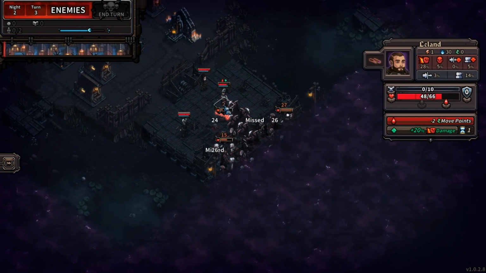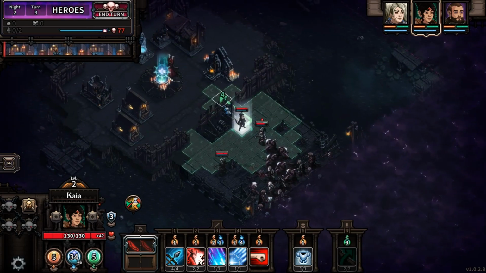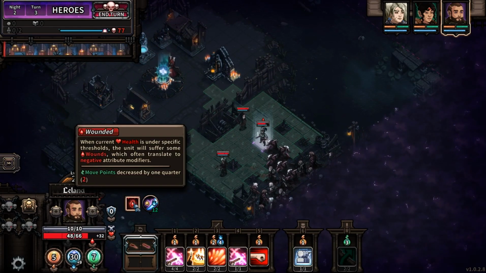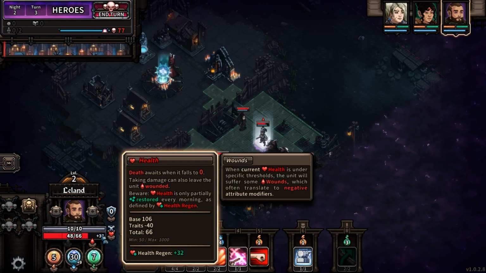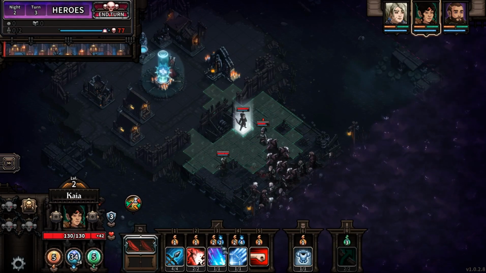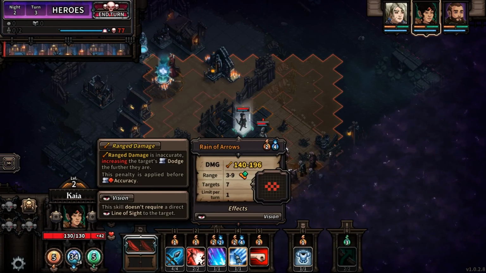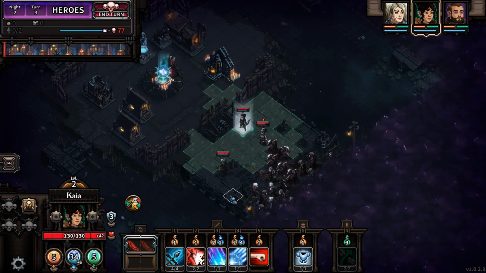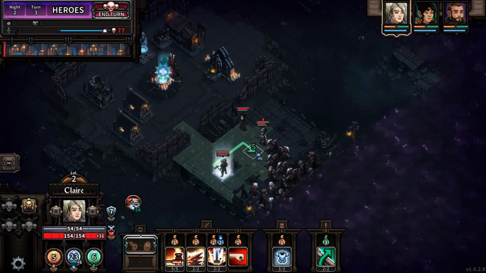Ouch. That's nasty. Because he hasn't got enough health regen. Yeah, wounded. His movement points are now greatly reduced. He's only got 32, so he won't get all his health back this turn either. Okay. That's a pain. But it does mean we can do this. Actually, probably want to use this character.